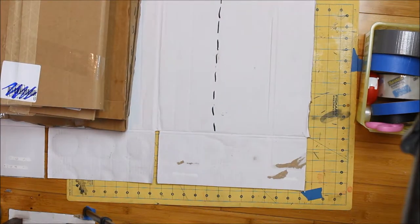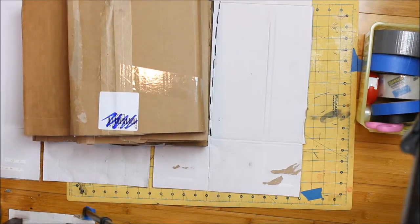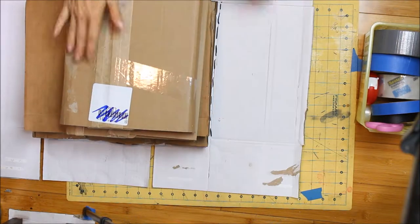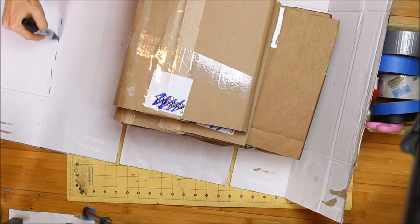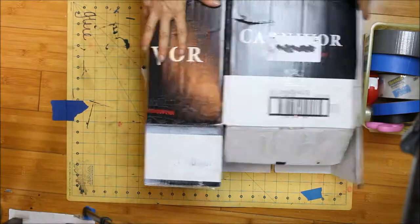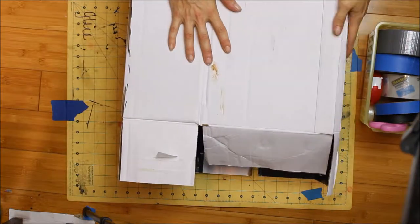Just like when we were making the first covering for the frame, we are going to score it. So you'll see my dotted line where I'm going to score the box. Basically, I want the box to fit snugly around this pile of frames as well as possible. So as you can see, I'm moving it back and forth to each side and scoring each area to find out where it will fold in order to hold it snugly.